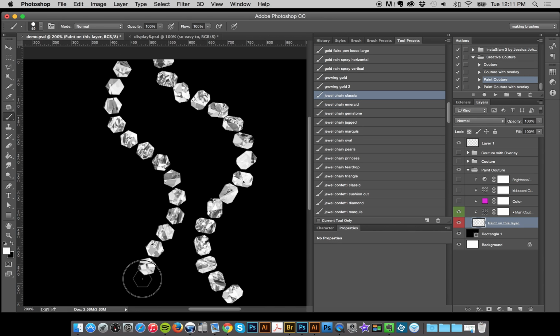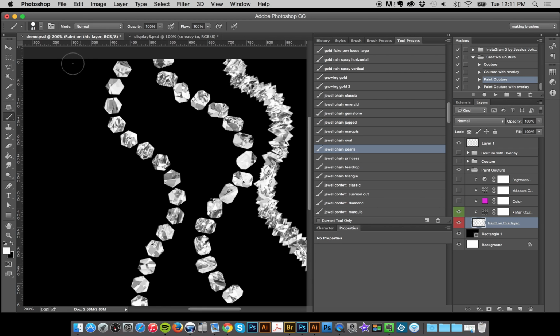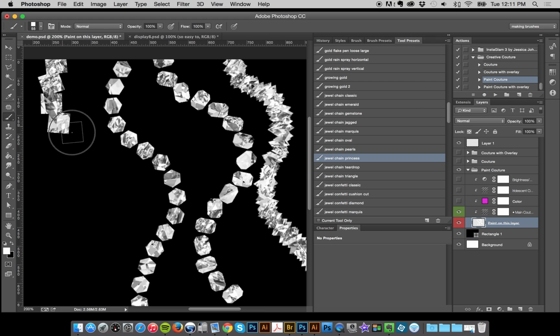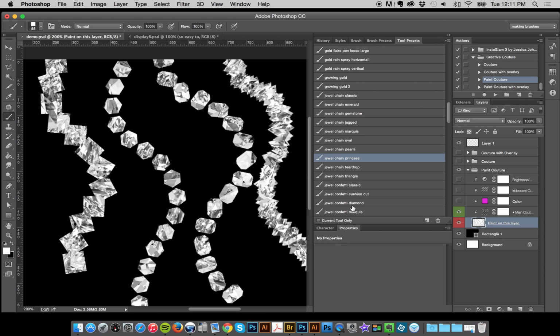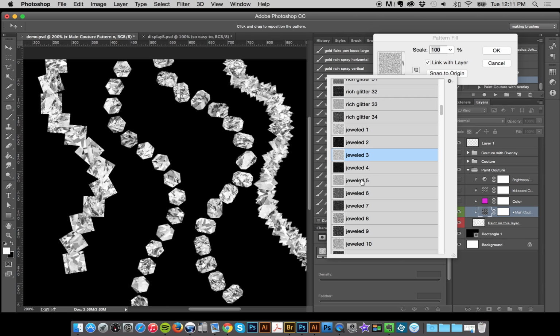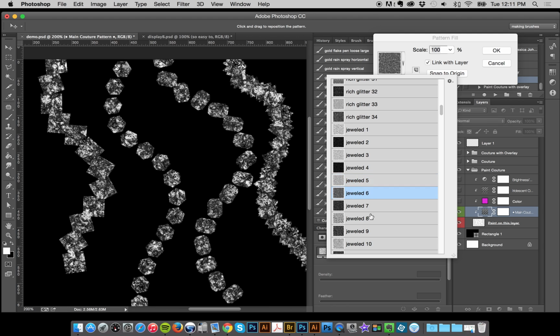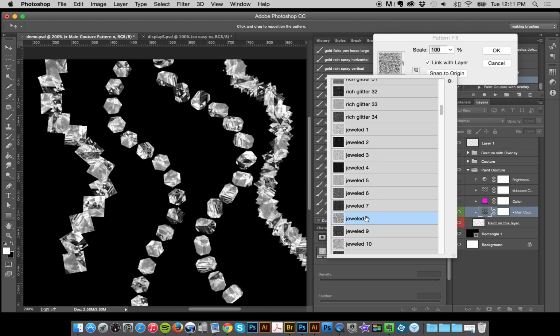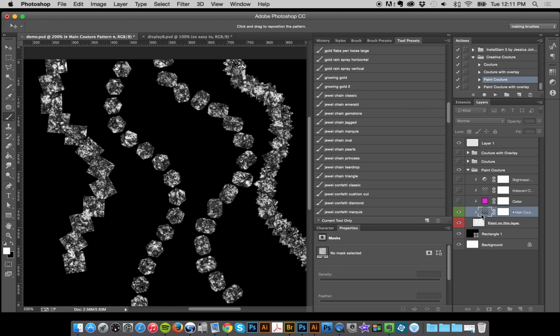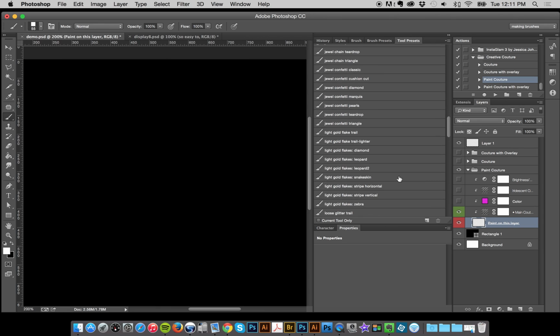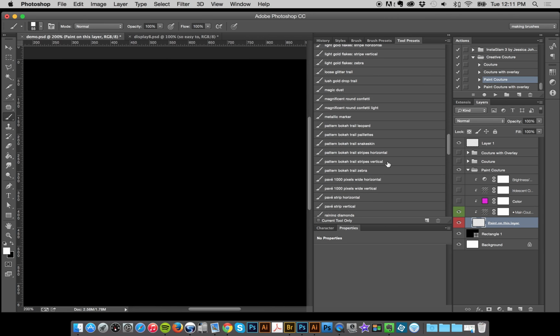So I've got the classic. Just got some fun ones here. And let's see here, princess cut. So that's just a few of the different brushes that I made, which is kind of fun, and it goes with the whole jewel theme. And of course, you just click here and you can change all the colors. Those look so diamondy. You can draw and make just amazing shapes. So it's just so much fun. Lots of different effects. Put some iridescence over it. And let's see here if we've got some other ones that I can show you.